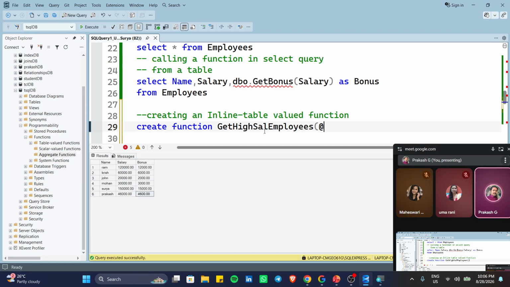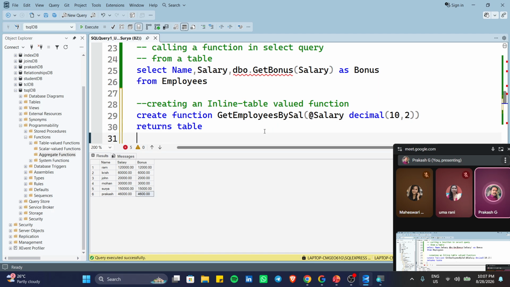What is meant by high salary? Directly you can call the function, or you can pass a parameter. Get employees by sal, like that I'm giving. And then @sal is my variable for salary, which has the data type decimal of 10 comma 2. Returns is mandatory.